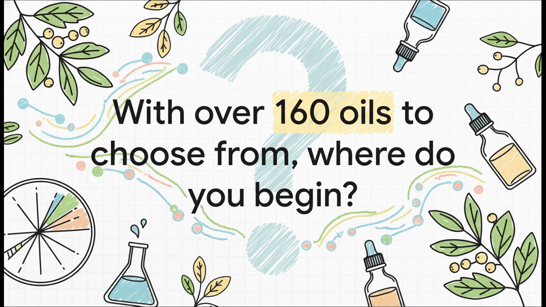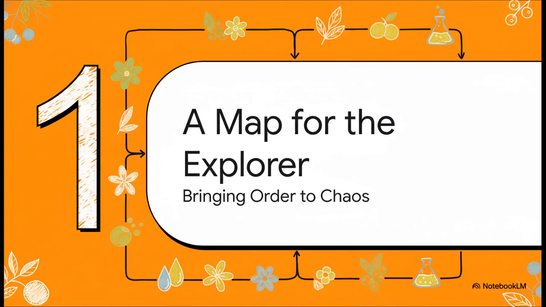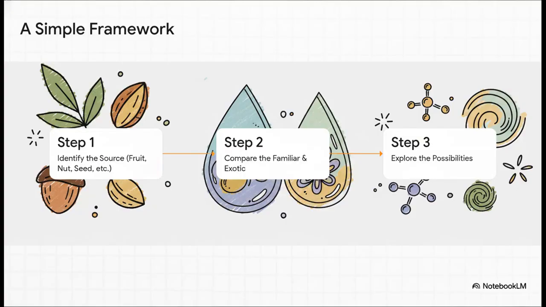But what if there was a way to see through all that noise? A way to turn that feeling of being totally overwhelmed into a feeling of, well, empowered discovery? Well, that's exactly what we're going to do today. Think of it like creating a map for an expedition. The secret isn't about memorizing every single oil out there. That's impossible. It's about building a framework, a kind of mental map that helps you understand any oil you come across.